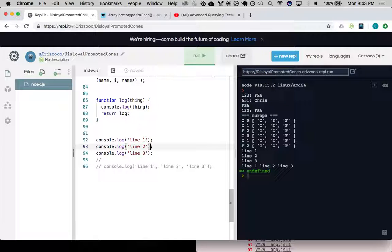So I think console log should just return itself. But it's too late for them to ever fix that because it will break everybody's code that might have something just sitting over here. Anyway, that's it. Just another way that returning functions could be useful. It just means that we could chain them forever like this. All right, final questions. Cool.